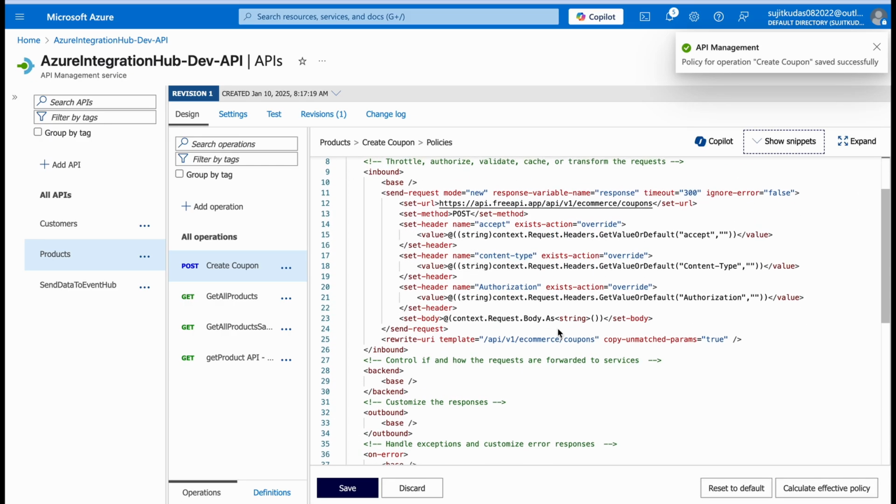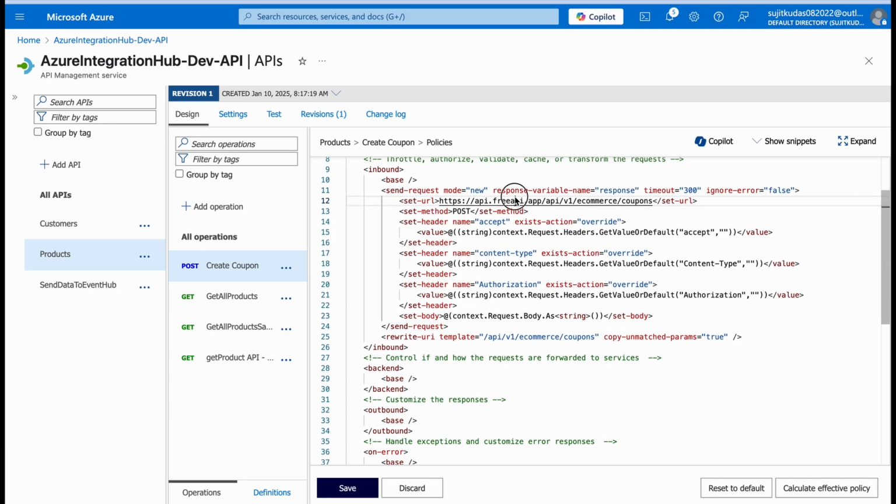Then here we will use send request. Inside that we will set our URL. The method will be POST, and we have passed the headers we have to process to the backend: accept, content type, and authorization. Whatever body I provide will go as a string to our backend. We will remove this rewrite URL because it isn't required for now.